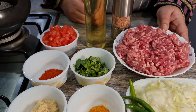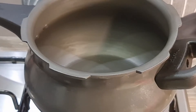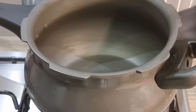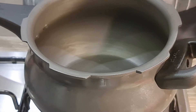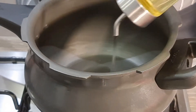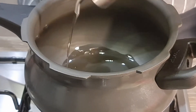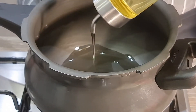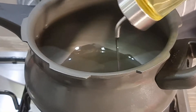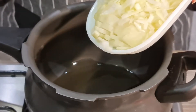For this recipe I'm going to be using a pressure cooker. If you don't have one, that's not a problem — you can use a normal pan. The reason I'm using a pressure cooker is that it helps cook the meat quicker. Just a tip: if you're using lamb mince, use the pressure cooker, but if you're using chicken mince, you don't need one.